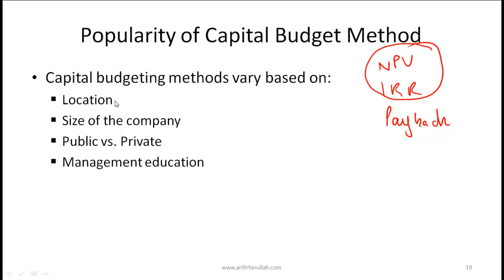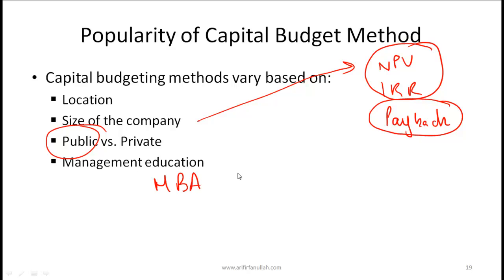In the US, the NPV method is pretty heavily used, and a subtle point made is that in a few European countries that were surveyed, according to a study that is quoted in the curriculum, several large European countries make a lot of use of the payback method, and in some countries the use of payback is possibly a little more than the use of NPV. Larger companies would tend to rely more heavily on NPV and IRR. Public versus private companies: large public companies would again rely more heavily on sophisticated techniques such as NPV and IRR. Management education: larger companies where you have MBAs in senior management are again more likely to use NPV and IRR.